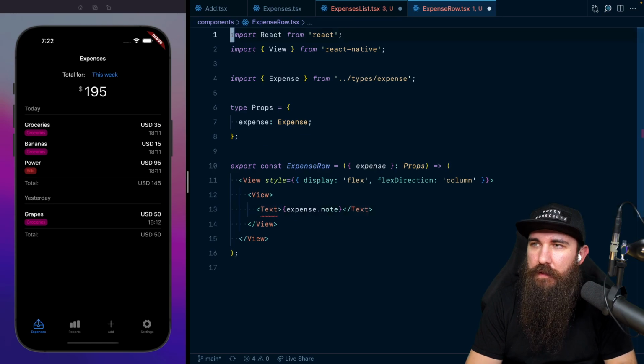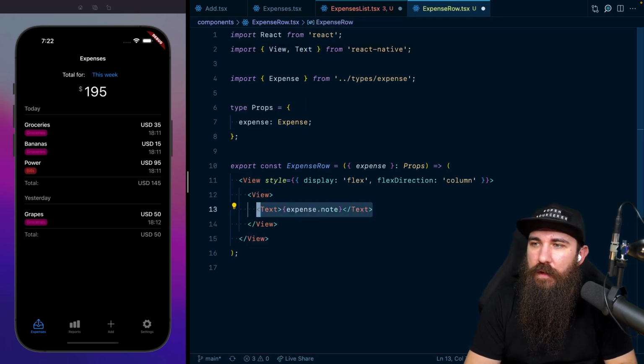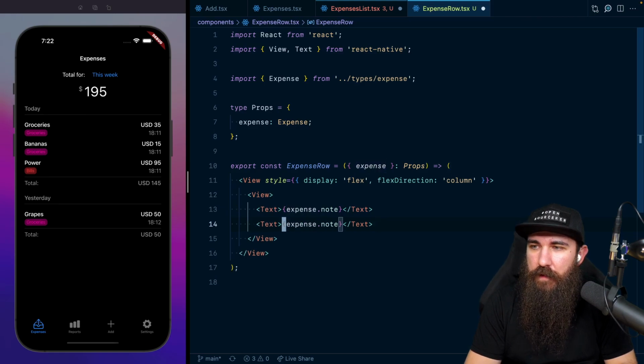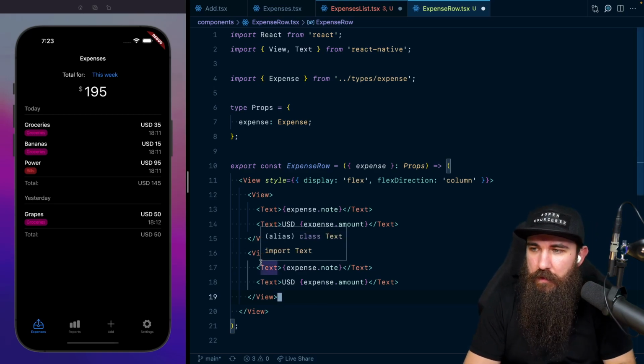Let's also bring the text in. We'll have the note, and then we'll have the USD amount. And then we have another view, which is going to be, oh, we need a badge for this, some sort of a badge.